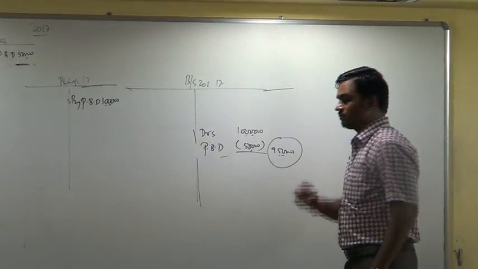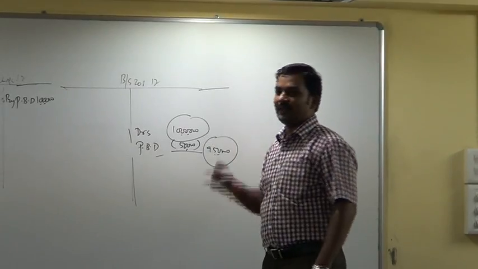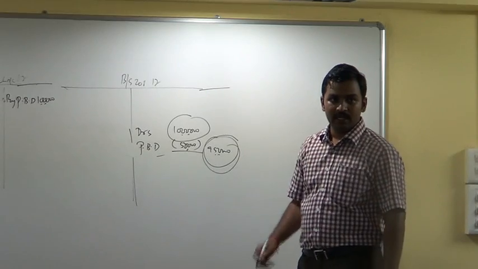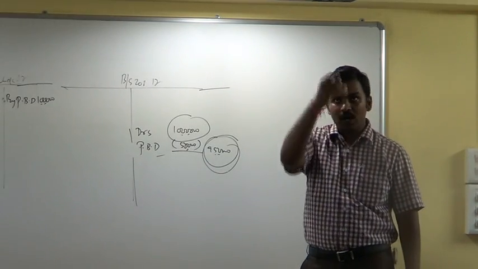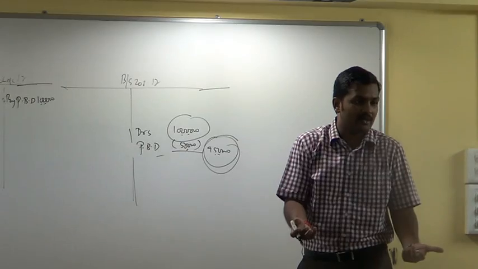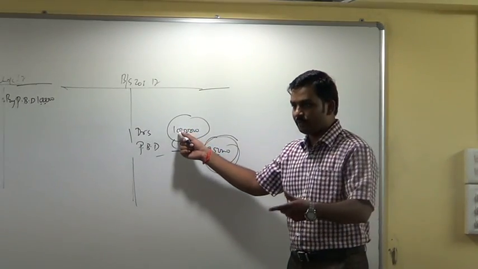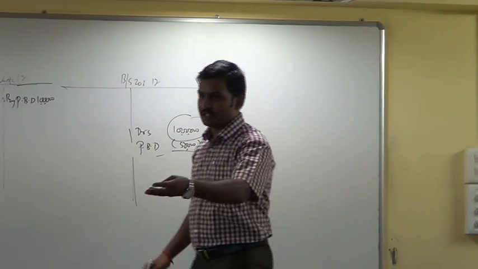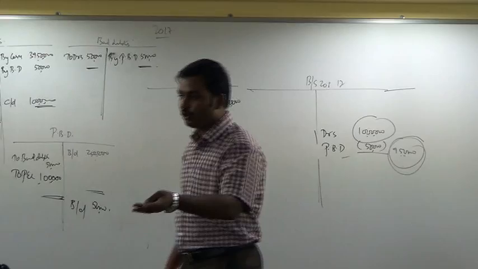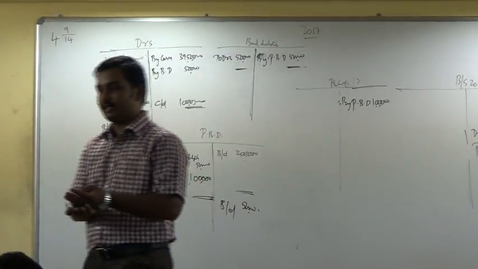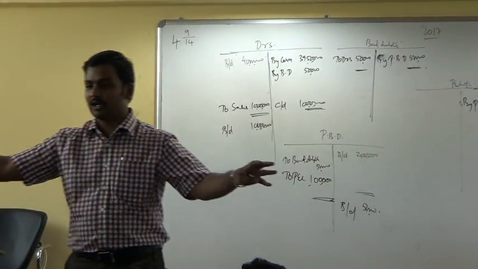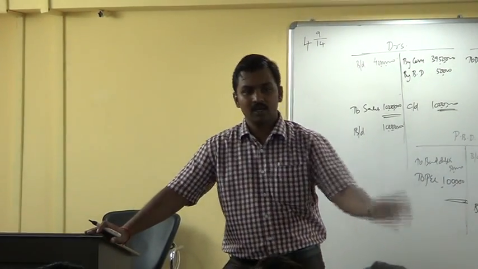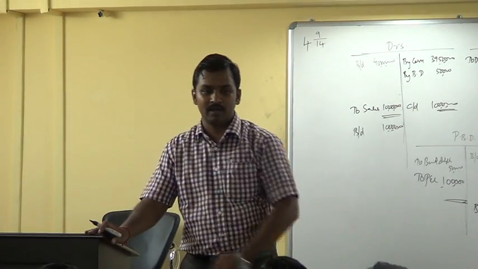Now, what is the meaning of this? Debtors' book value is 10 lakh, but expected to be realized is only 9 lakh 50,000. It helps the shareholders understand how much of the debtors is expected to be collected by the management. 10 lakh is what is due from customers. We expect to collect only 9 lakh 50,000. This information is meaningful for shareholders, investors or owners. That is why we show it as a subtraction from debtors. But actually they are two separate accounts. Next year when you pass an opening entry, debtors account will open with the debit balance and provision for bad debt account will open with the credit balance.